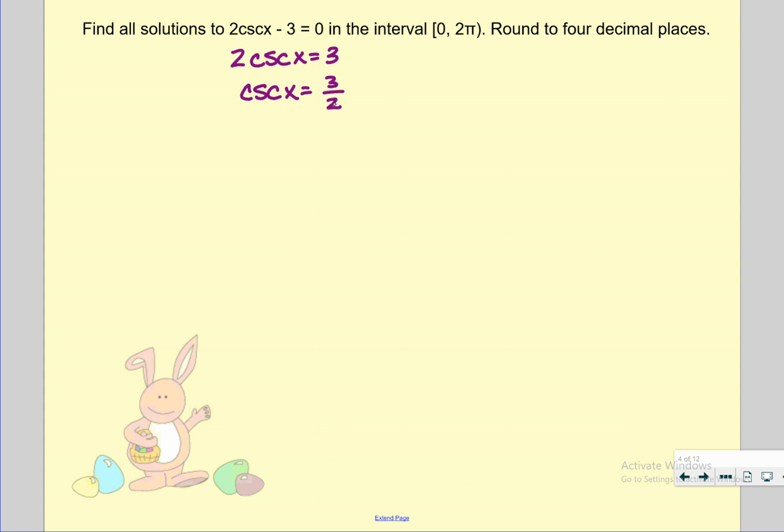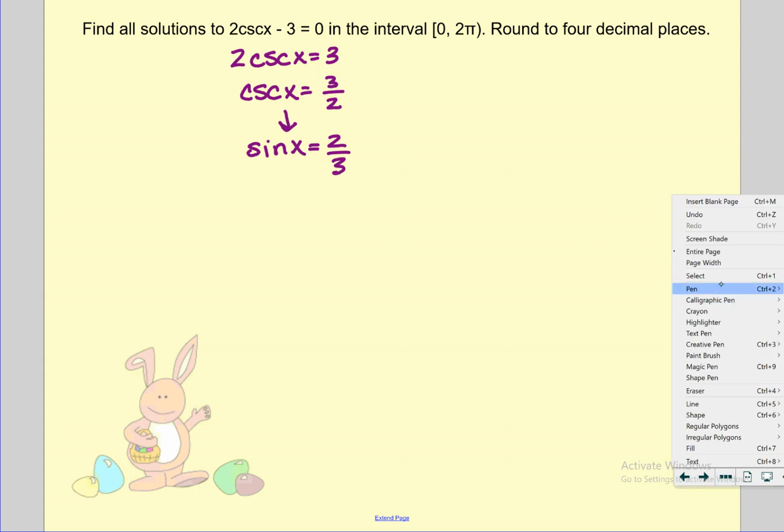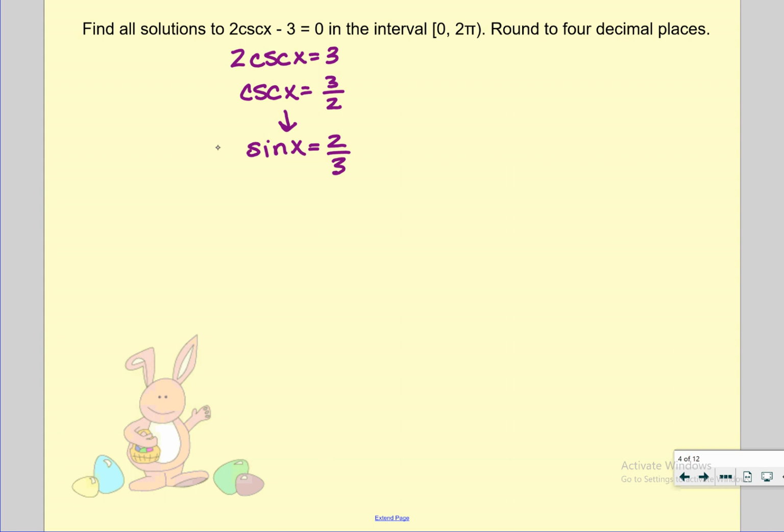Okay. We don't have an inverse cosecant, an inverse secant, and an inverse cotangent. So if you have one of these and you need the calculator for it, just take the reciprocal. We know the reciprocal of cosecant is sine. So this is just a sine problem. Okay, so we need to find where does sine equal 2/3. Inverse sine on both sides. And in this problem, now we want to worry about those instructions.